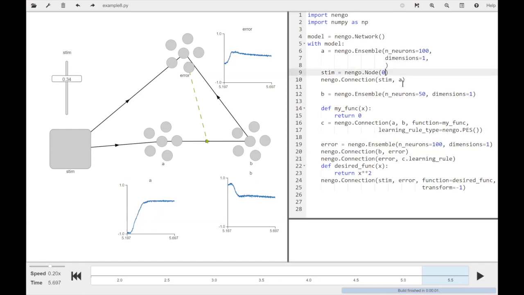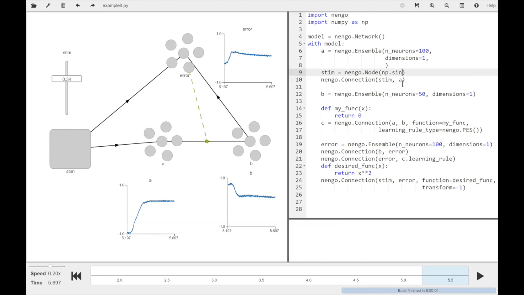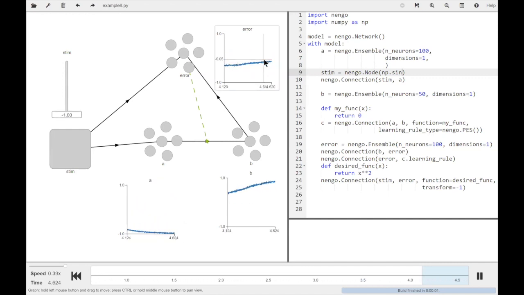Well, let's be nice about it. Instead of me manually moving the slider up and down, let's feed in a sine wave. Oh, and let's speed up time a little bit. This will be a harder function for it to learn than the identity function, but given a little bit of time, what we should end up seeing is the error going to 0 as it learns.